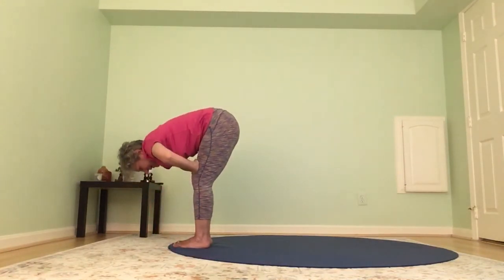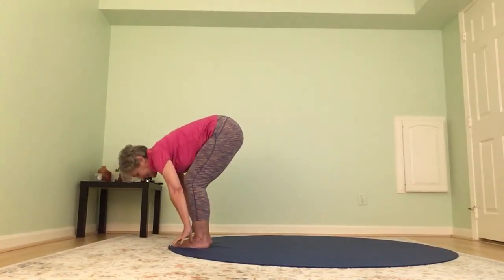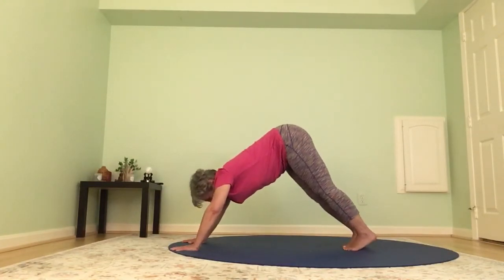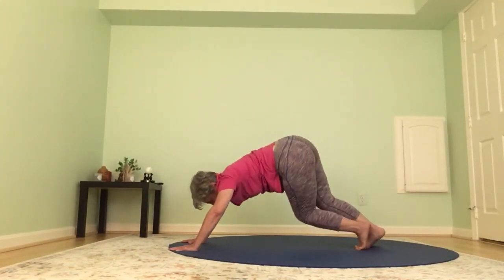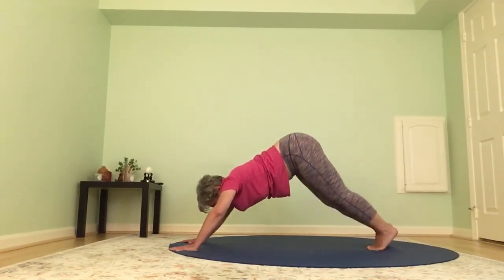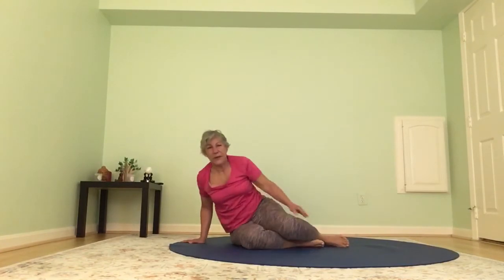Inhale and exhale. Bring your hands to your thighs, hips back. Shine your heart forward for a half lift. Bring your hands down and step back to downward facing dog. If you've had it with dog now, feel free to bring your knees down. If you're in dog, bring your big toes together, knees side by side, and take your knees to one side, hips to the other. If you decided to go with a table right now, just let your hips rock side to side. It's always your choice, your practice. Come back to center, knees to the mat, finding your way back to a seated mountain pose. Equal seating here. Inhale and exhale.